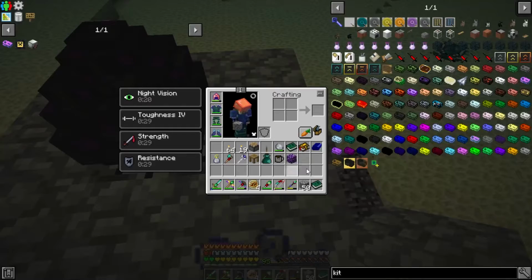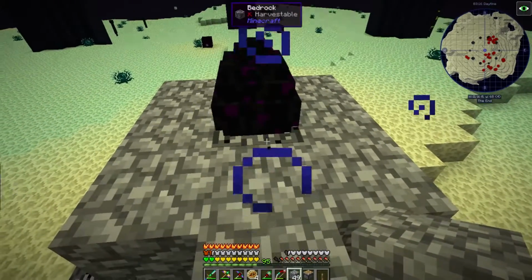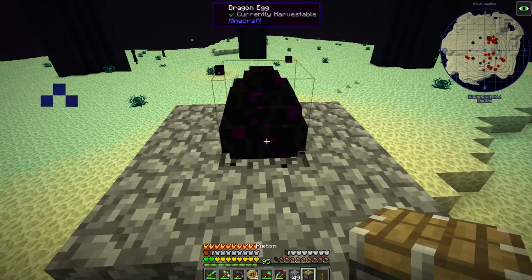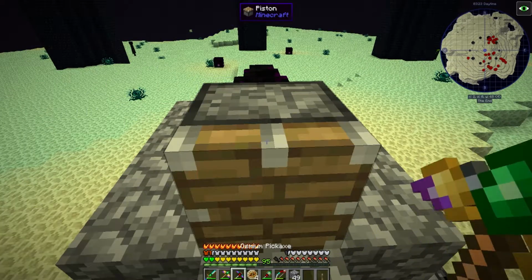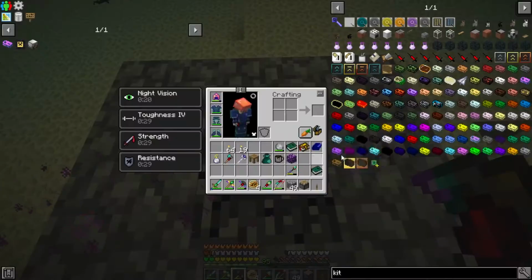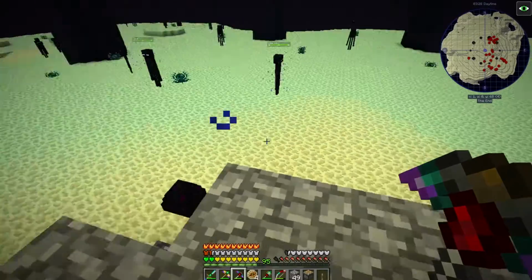Alright, so the thing that I forgot was to bring a piston, because we want to get the dragon egg, because I want to use the dragon egg. And the only way to get the dragon egg is to do something that breaks the block, basically. In this case, a piston. Otherwise, you touch it and it moves, just like I did now, and I've got to find it again.